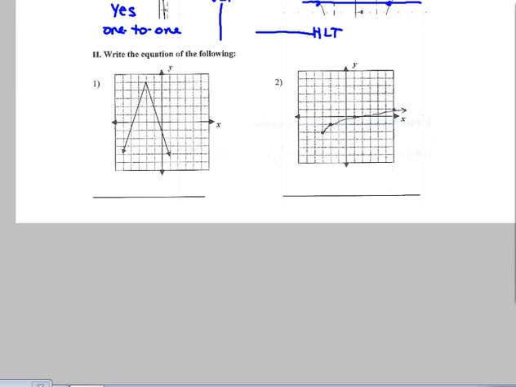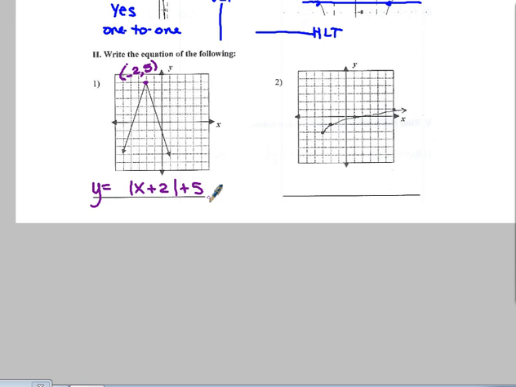All right, the next two are asking us to write the equation of the following. So this is what you did, let's see, on Thursday and Friday in class. So we're going to go over and up. Let's identify the vertex. -2, 1, 2, 3, 4, 5. -2, 5. And then we can write our equation. We know this is an absolute value. We need to say, okay, well, y equals absolute value. On the inside is our horizontal movement, right? So x, not -2, but +2, because we're doing the opposite. And then we're going up 5. That tells me up 5.